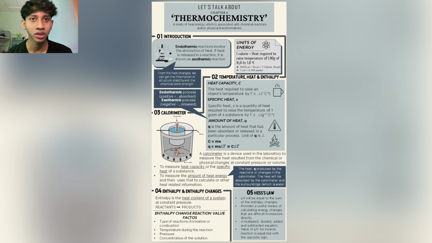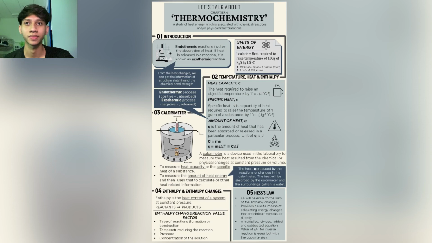The unit of energy is 1 calorie, which is the heat required to raise the temperature of 1 gram of H2O by 1 degree Celsius. To sum it up, 1000 cal is equal to 1 kilocal, and 1 kilocal is equal to 1 Calorie, a food calorie. Besides, 1 cal is equal to 4.184 joule. In addition, a calorie on a food package is 1000 times larger than the calorie used in chemistry and physics.